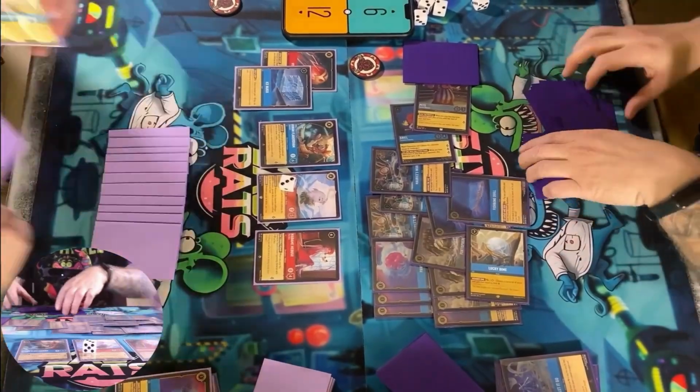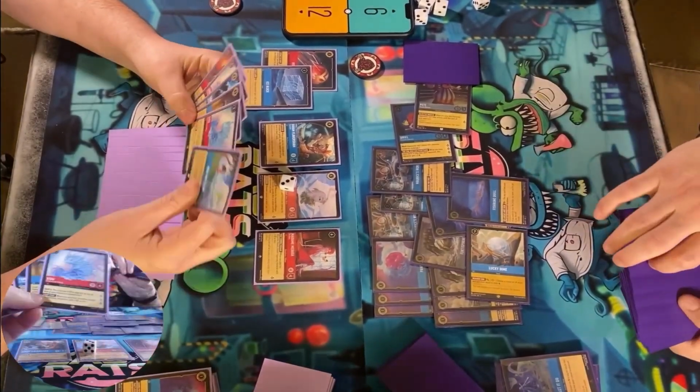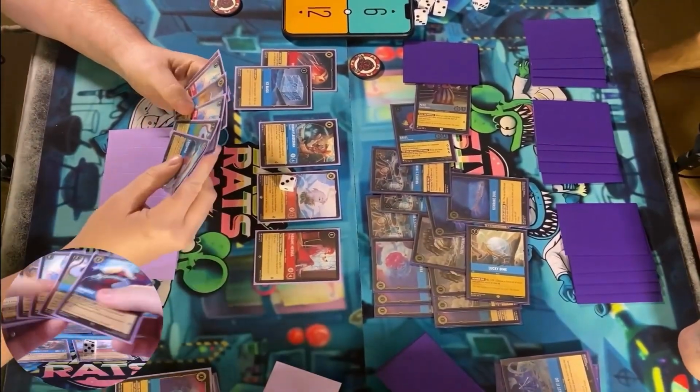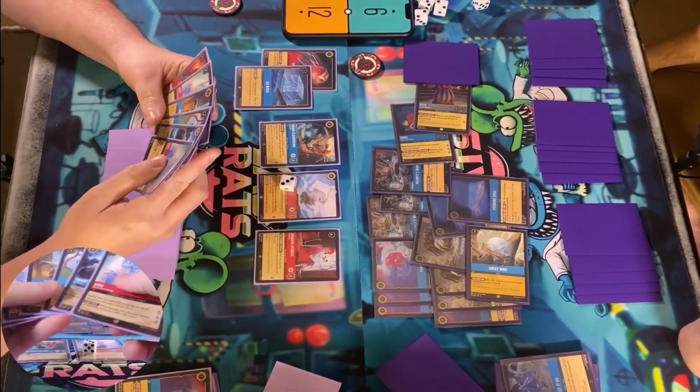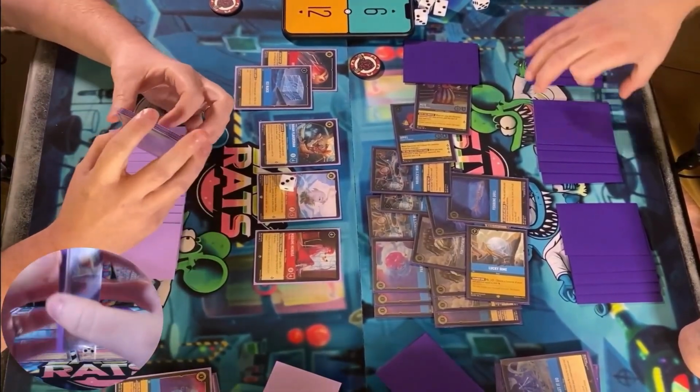Draw a card. Those are some pretty good ones. So if he top decks a Thaumaturge, I think we're just dead. He has 1,800 million things in hand. Is there a way to win?